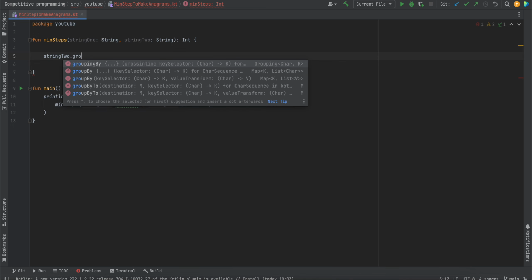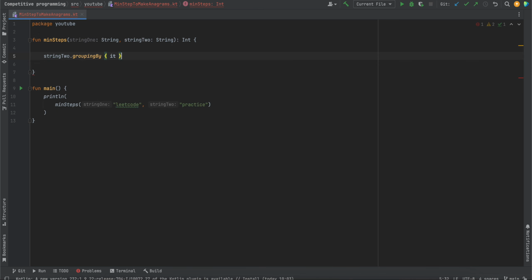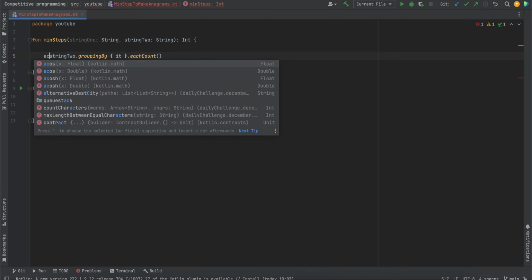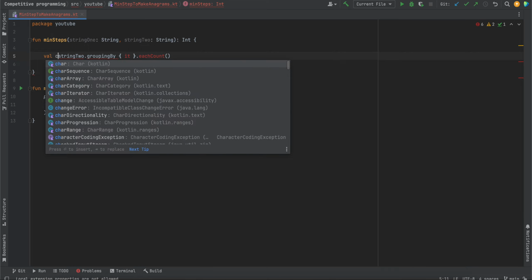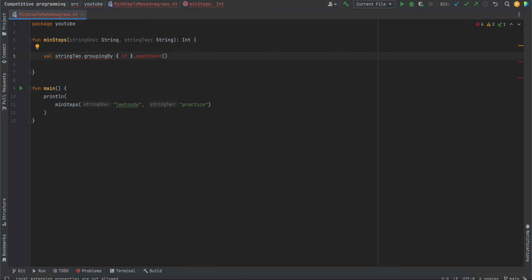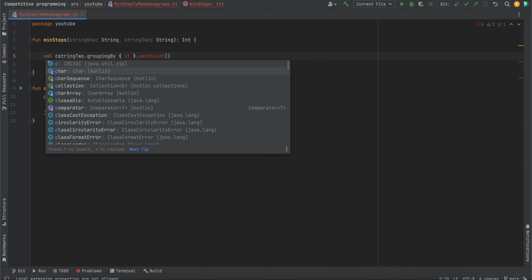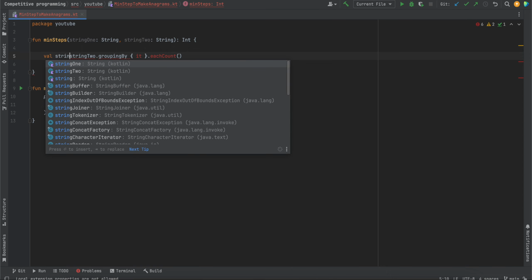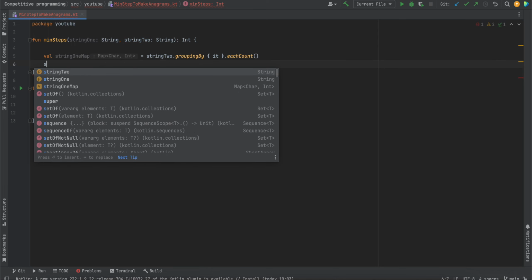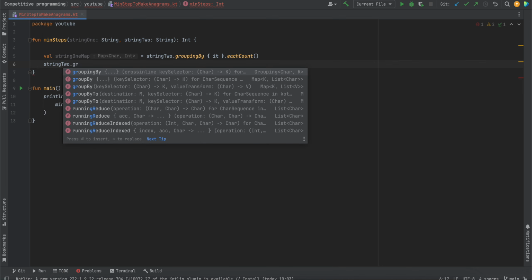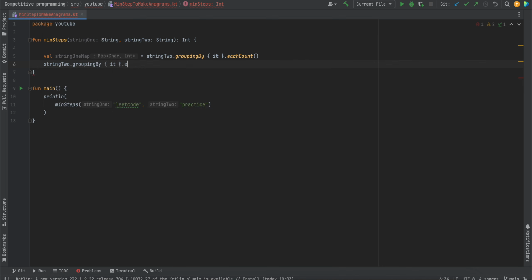I'm just going to group these chars with their occurrences, each count, and this will give me the following. Let's call it string1 map, and the same thing for string2, grouping by char count.